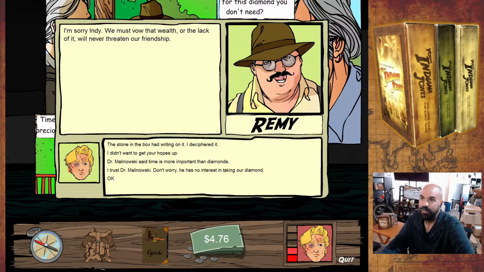I'm sorry, Indy. We must vow that wealth or the lack of it will never threaten our friendship. And now Indy has to come clean about the writing on the stone. Why didn't you tell me?